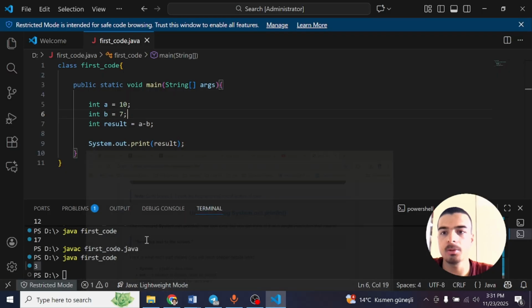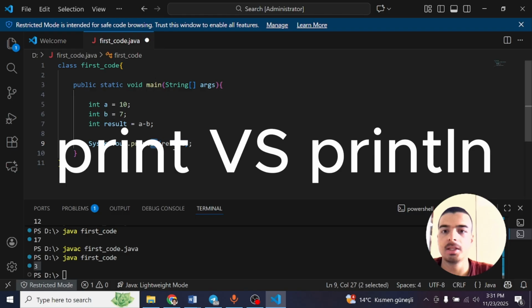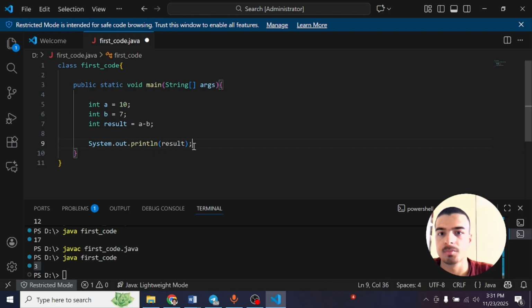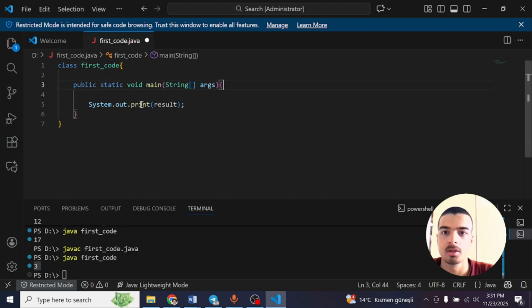Okay, now here is the question. Some people here write print ln. What does ln mean? For example, here if I write a sentence, I'm writing I'm a student.